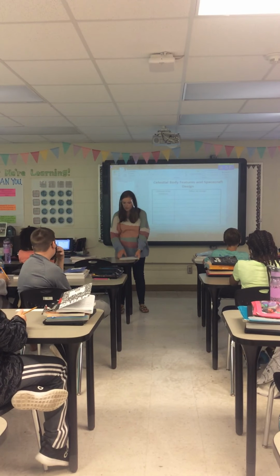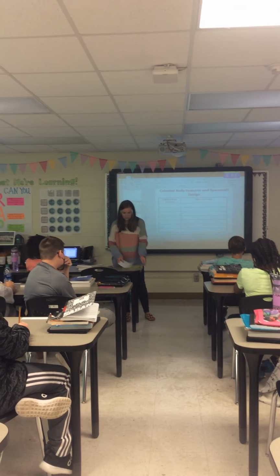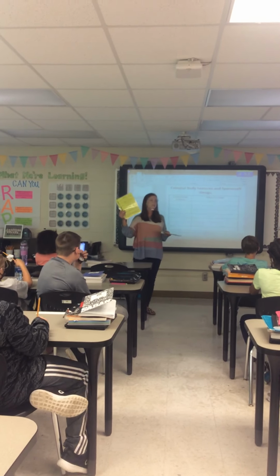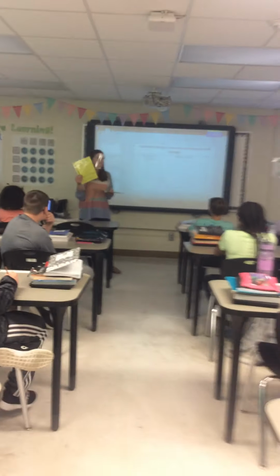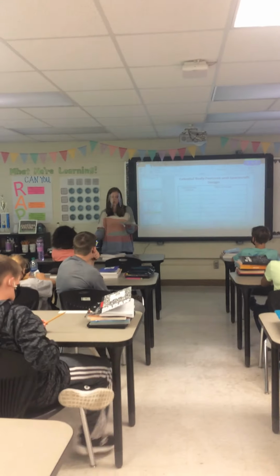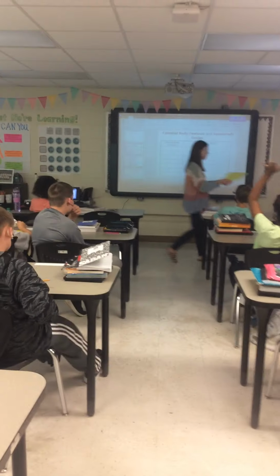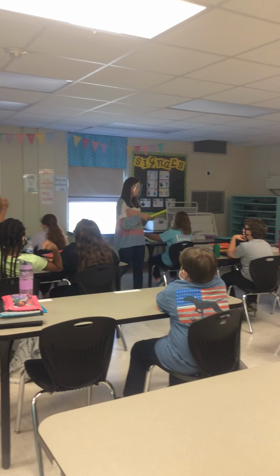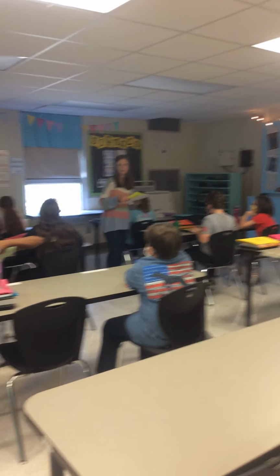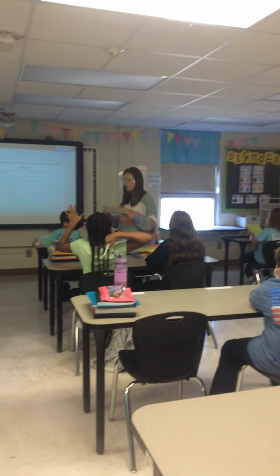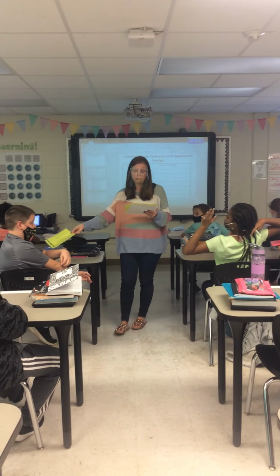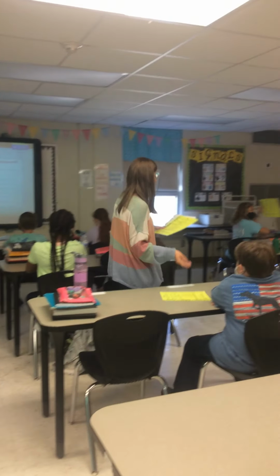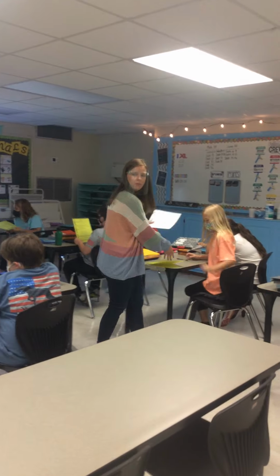space. Okay? So I'm going to give each table a little sheet, and at the top it's going to have a planet or maybe a moon, and this is where your spacecraft is going to go, where it's going to travel to. We're going to talk about some of the different features of each one of these planets or celestial bodies and why they're important when you're designing spacecraft to go there. Okay? So you can kind of look over this together with your table mate.